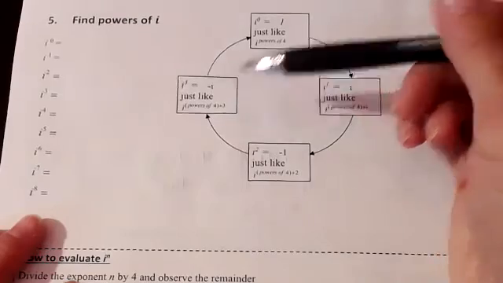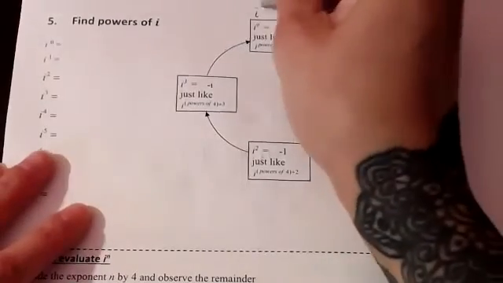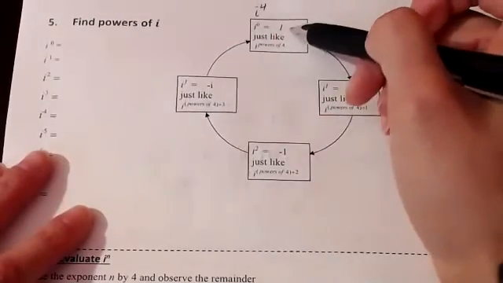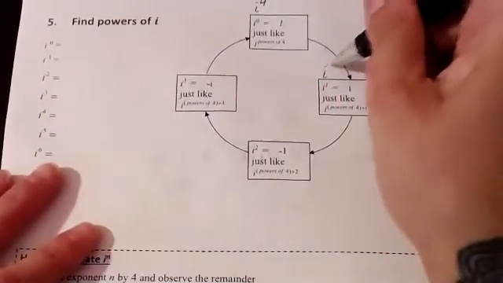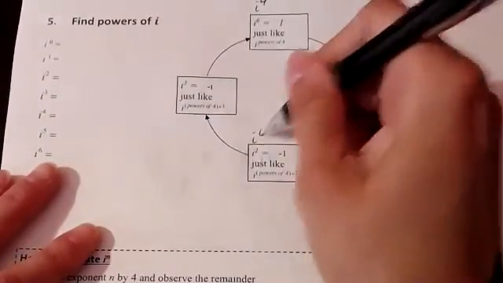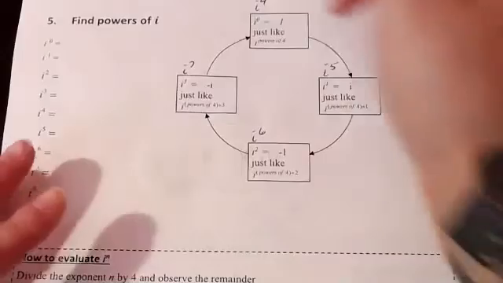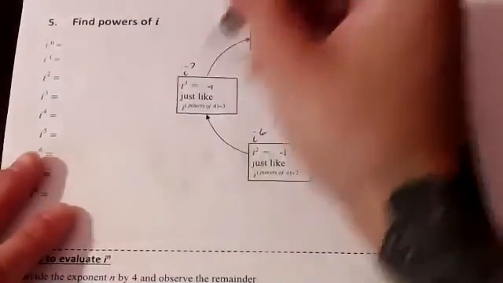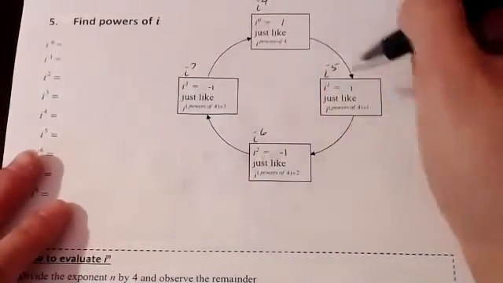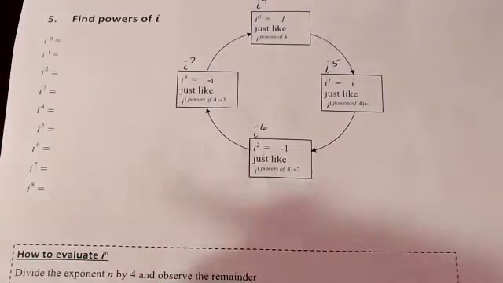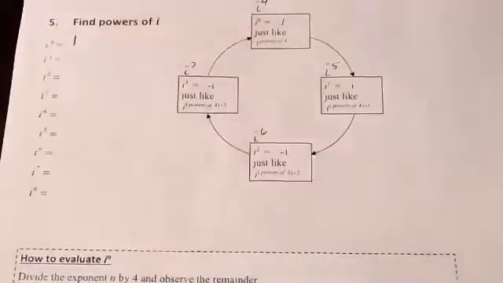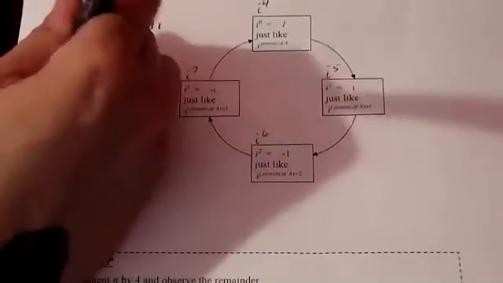Then check this out. If you had i to the 4th power, that's the same as i to the 0th power, which is 1, because this actually runs in a cycle. So i to the 6th, i to the 7th, i to the 8th, 9th, 10th, 11th, and it keeps going. So let's go ahead and fill out the powers of i here. i to the 0 is 1. i to the first power is just i.